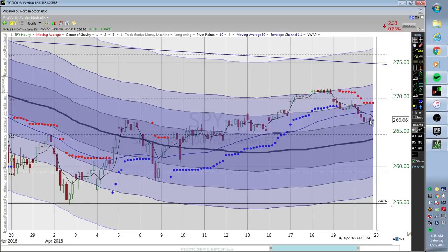So there's two ways I play it. I'll do calendars and verticals, and I'll do credit spreads too, and that's also a good way to recover your trade. If it does mess up on you, you can just flip it into a credit spread to reduce the amount of loss you'd have on a trade. You can do this with any of the really liquid ETFs, and it's just a nice way to trade with a small amount of money. If you have a couple thousand, you can make a couple thousand.